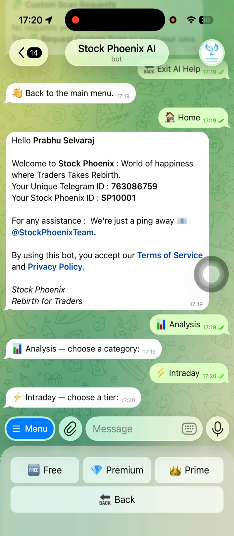When you go to intraday, you have three different tabs: free version, premium version, and prime version. So how it works is you can give a free version to all of your followers, and you can charge a minimal amount like 499 rupees per month to use the premium feature, and you can even charge 999 to use the prime feature, or you can keep the premium at 99 and the prime at 499. It's up to you how much you want to keep it and start giving to customers.